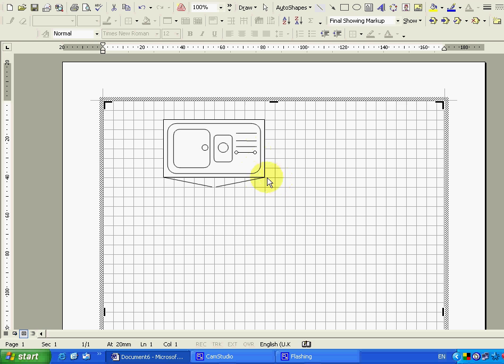Now just quickly, it's worth mentioning how to select this group of elements that make up this sink, just in case we ever needed to move it. There's a couple of ways to do that. If I hold down the control key on my keyboard, I can select the individual elements like so, and that there, and now I can move the whole lot like that.